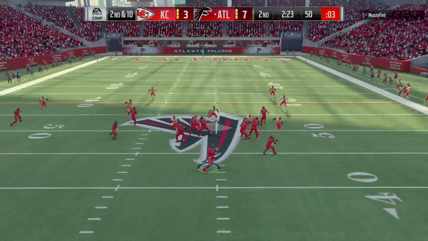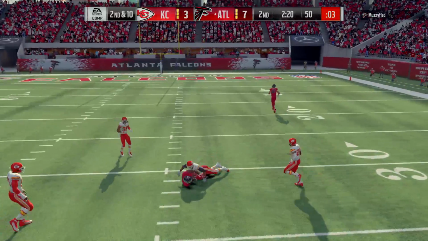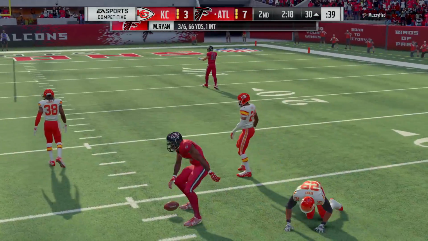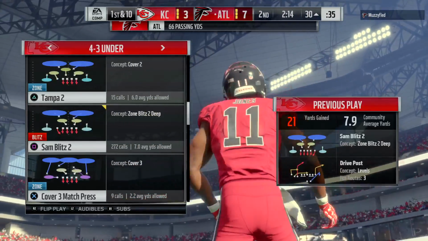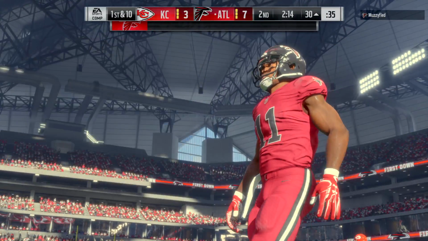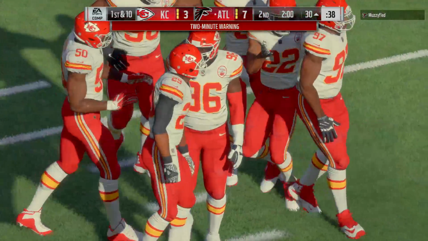Gabriel, the man in motion. Here's Ryan. And they'll get him to the ground, but he got all the way down to the 30-yard line. And a nice gain at 21 yards. He's been the forgotten man in this first half. Not a guy you want to forget.